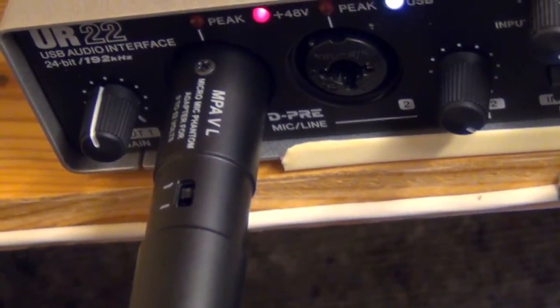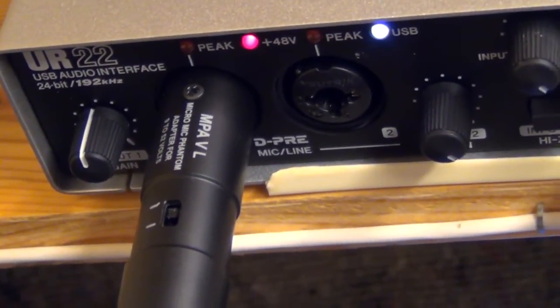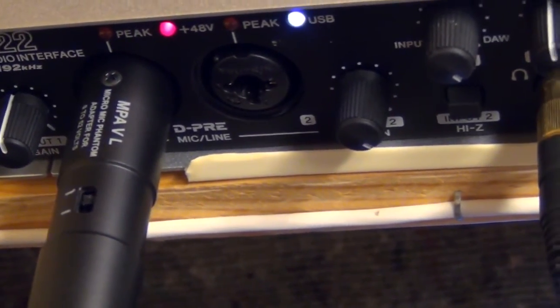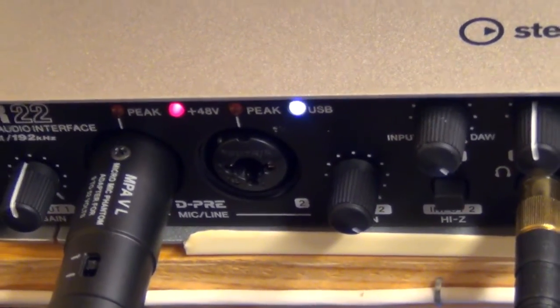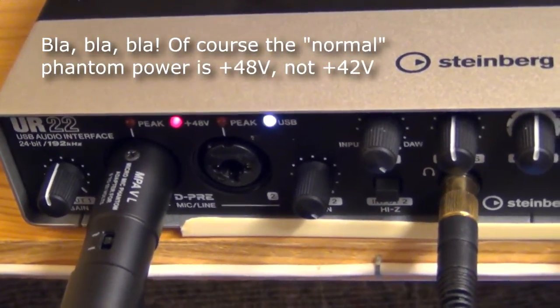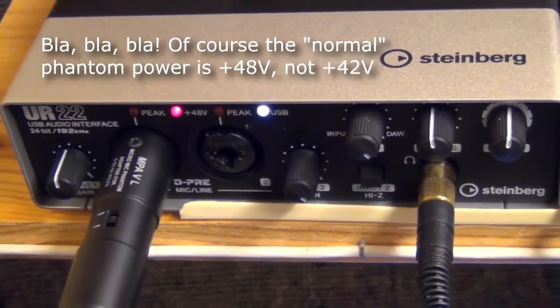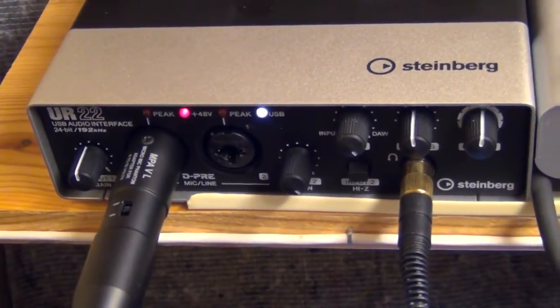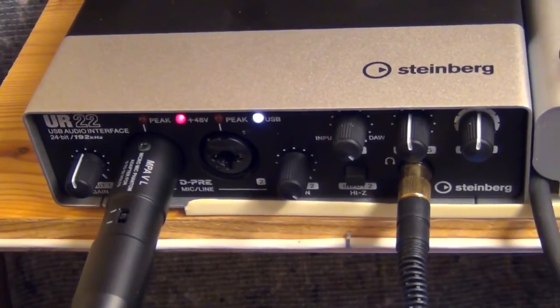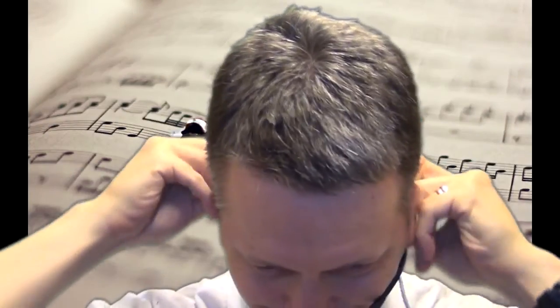And phantom power. The phantom power is between 9 to 52 volts. That's what this microphone can handle. And normal is 48 volts, so it's well within the normal range of voltage. Go over 52 volts and you will be sorry. So let's listen to how it sounds.